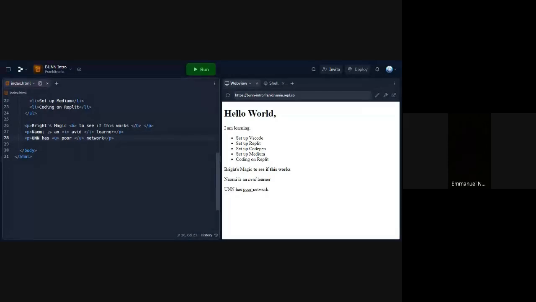So I want to ask, is it necessary to give space when using all those italic, bold and underline tags? No, it's not necessary. It's just so that the code will look neat and clean. So you guys will be able to see. Spacing is necessary for neat and clean code. That's it.